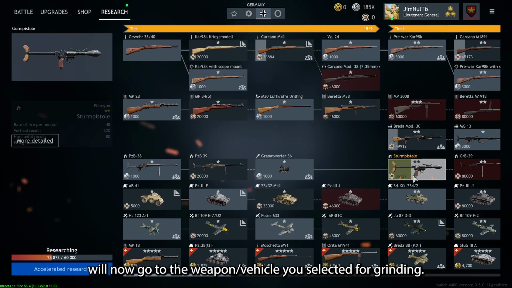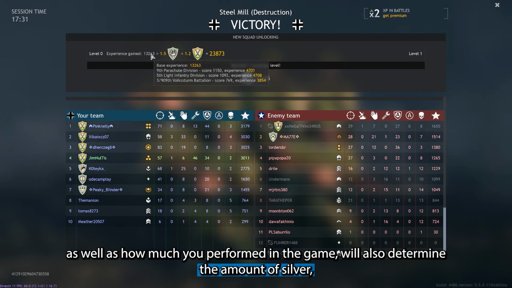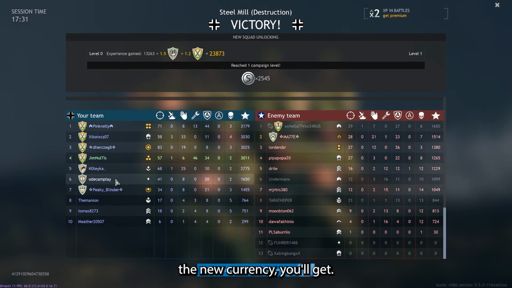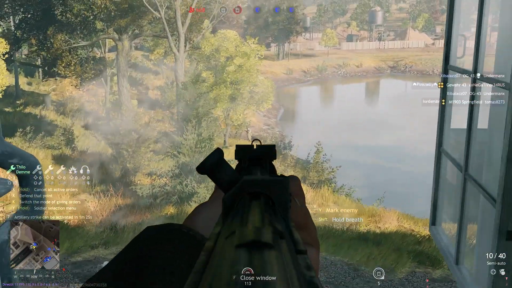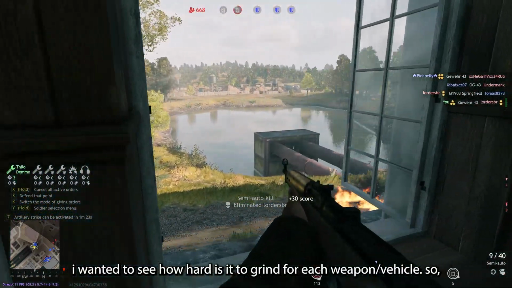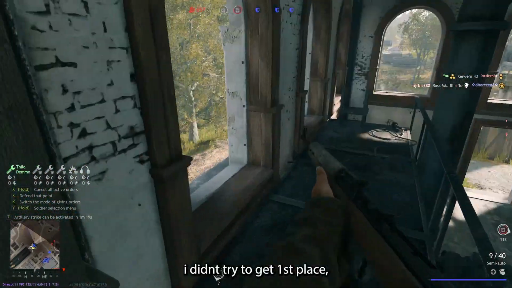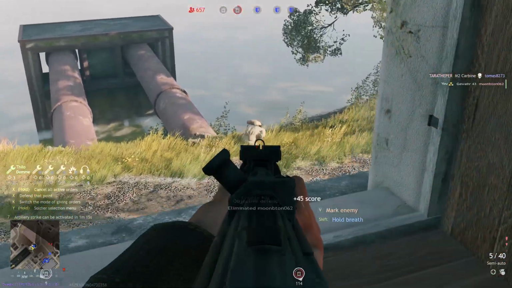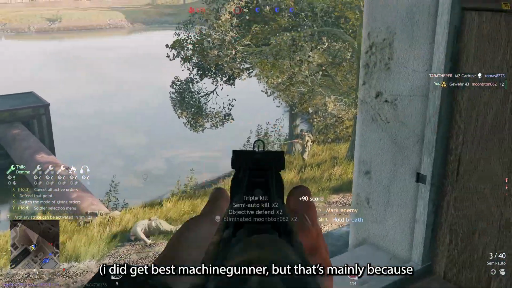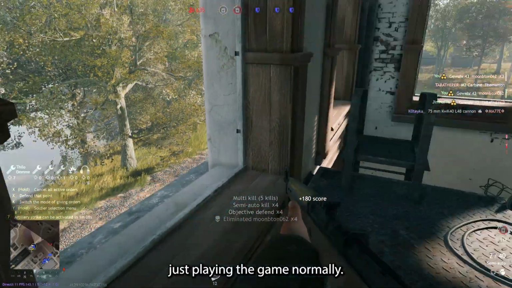Anyway, you play the game, the main XP you get, originally for the campaign level, will now go to the weapon or vehicle you selected from grinding. As well as how much you perform in the game will also determine the amount of silver, the new currency you'll get. And this clip here is just me playing a match casually. I wanted to see how hard it is to grind for each weapon or vehicle, so I didn't go sweaty tryhard mode, I didn't try to get first place, I didn't try to get all the battle awards. I did get the best machine gunner, but that's mainly because nobody seemed to be spawning the MG squads that day. Just playing the game normally.